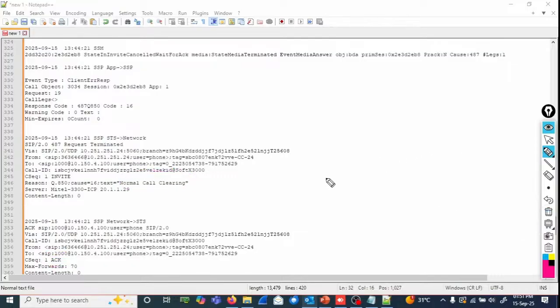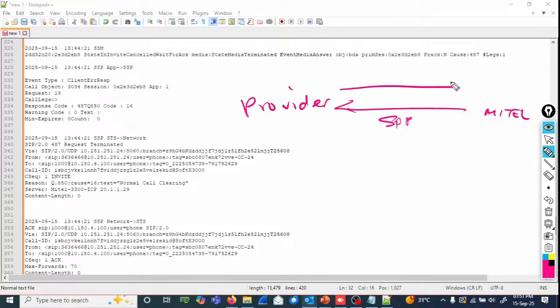So had this call been answered, we would then see the SDP communication from the Mitel side back to the provider in response to the proposed SDP by the provider.